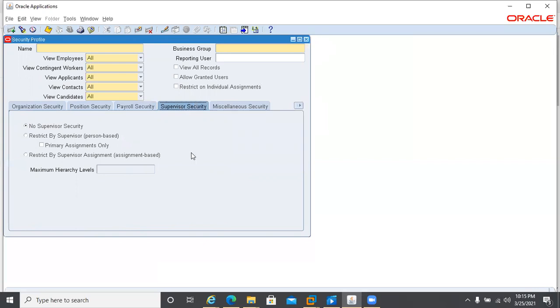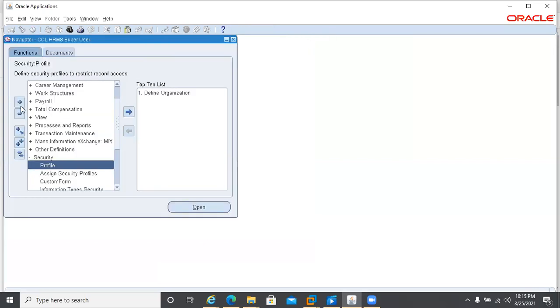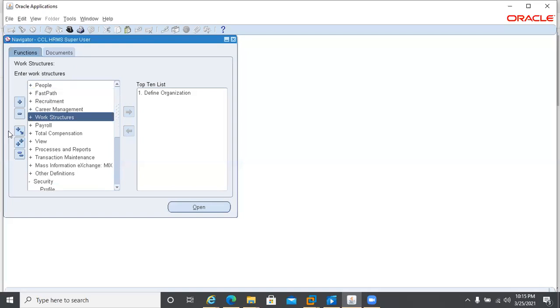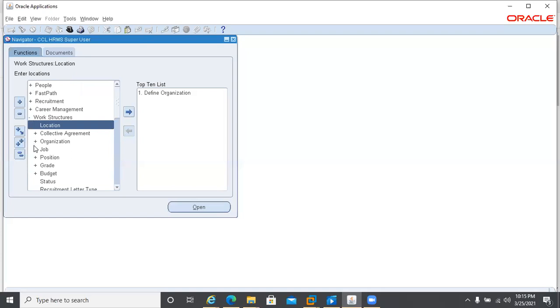This topic is related to the security profile option, which we can set at the responsibility level or user level. So today our topic is related to the security profile. Inshallah, tomorrow we will discuss a little bit more about security profiles, and then I will show you the different organization screen and job screen.